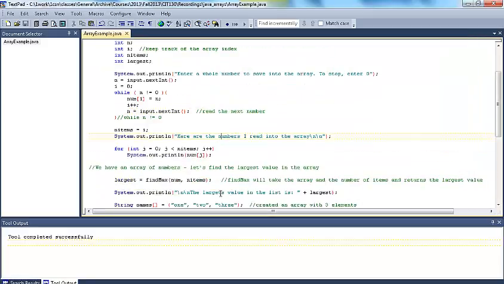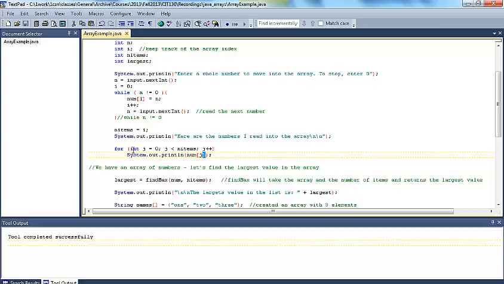When you print the contents of an array, you can't just refer to the name of the array. You always have to refer to its index. So be very careful because a common mistake is to say something like print line num without the index, and then of course you get an error message.